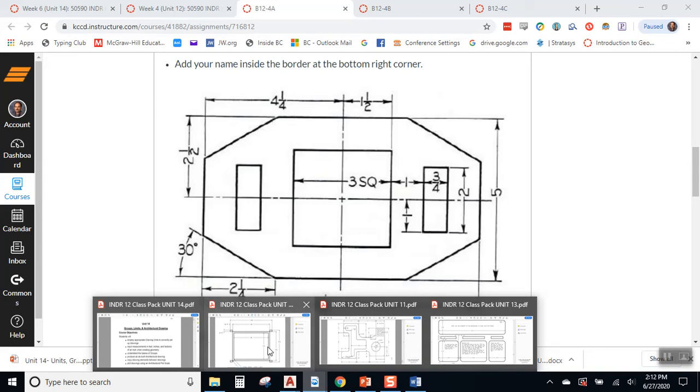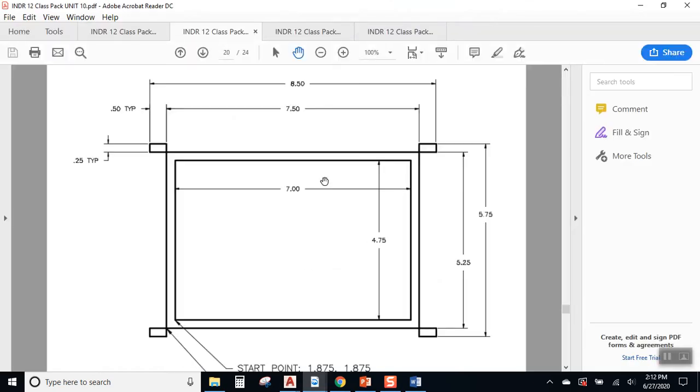So when we were doing drawings previous to this, and you saw this drawing, and you saw the number 7.00, what did we imagine that was? 7 feet, 7 miles, 7 light years? Well, no, we just assumed that was 7 inches, right? And the 4.75, same thing. That's 4 3/4 inches, because I probably said that during the course of the instructions too, right? 0.25 is a 1/4 inch. I might have said that. So we've been under the assumption that we're working in inches and parts of an inch, right?